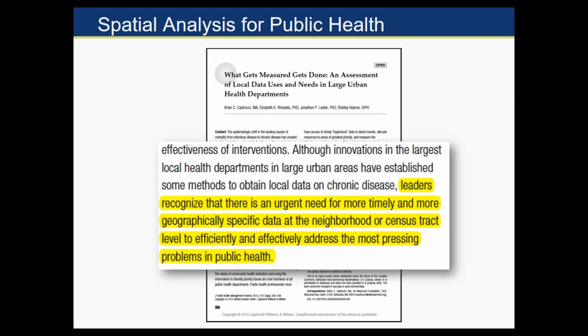The reason was that a lot of the deans and other leaders here at the school went to different health agencies, CDC, public health departments, and so forth, and surveyed them: what is lacking in terms of education and skills of your employees? And what we were told is that by and large, everybody was saying spatial analysis. They need employees with skills and understanding in spatial analysis, and not just the GIS mapping, but also this idea of analyzing and interpreting the maps with spatial statistics.